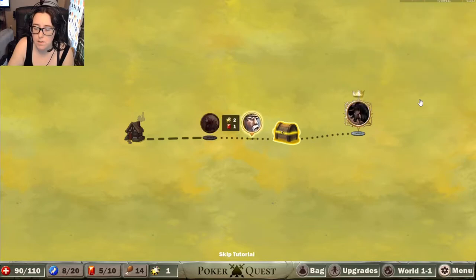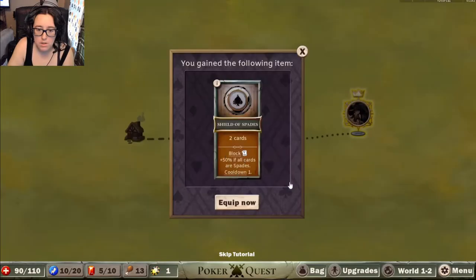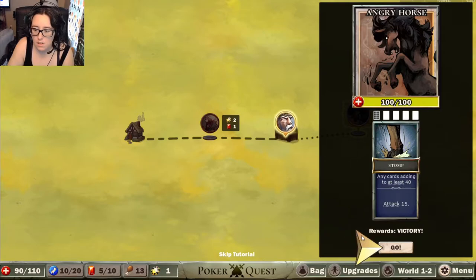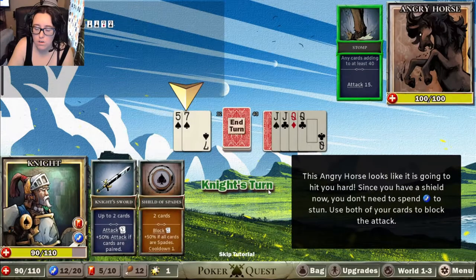Treasure. Find a rare item. Discovery. Get a random item. Alright. Shield of spades. Alright, block. A shield. Equip this now so you can use it in the next fight. Keep going. There's a boss up ahead. Rewards. Victory! Angry horse. Stop. Any cards adding to at least 40. Attack 15. Alright, so, like, 4 face cards.